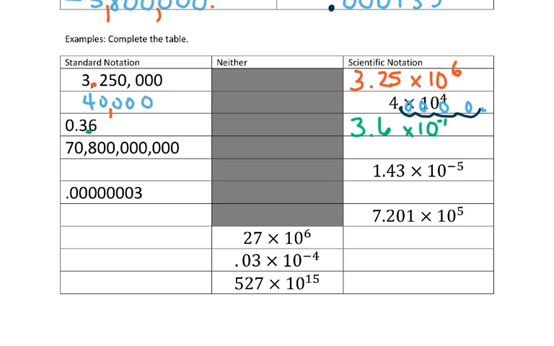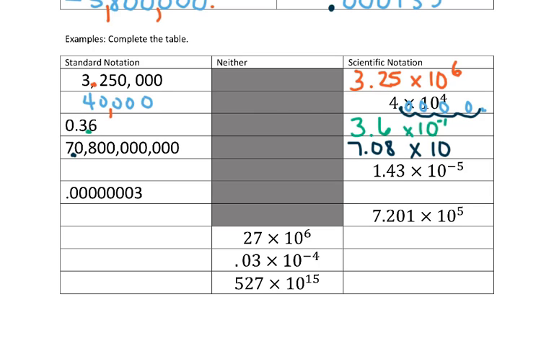The next problem, I'm going to have a decimal point after the first non-zero number. So that means it's going to be 7.08. Now I needed that first 0 to be written there because that is a placeholder. But all these zeros, if I end in zeros, I don't need to write them after a decimal point. Then I'm going to multiply by 10 to a power. The exponent is how many times I move the decimal point.